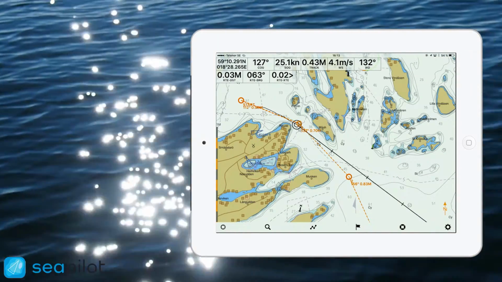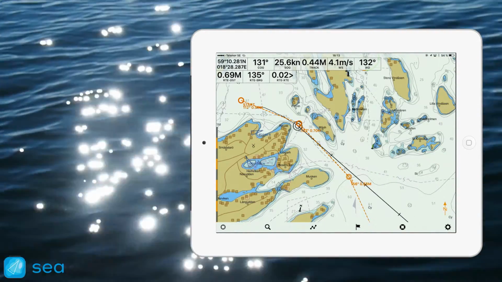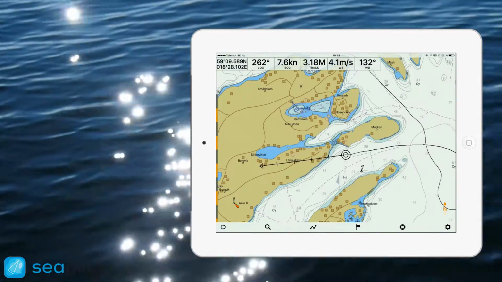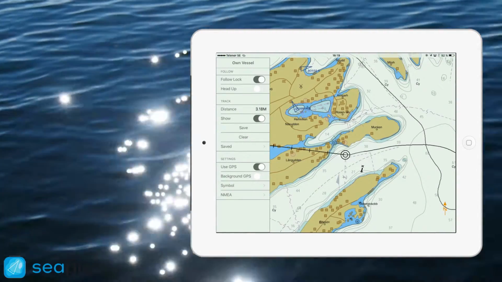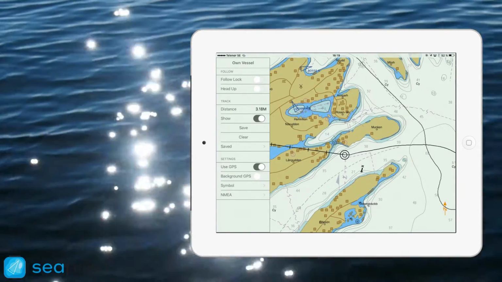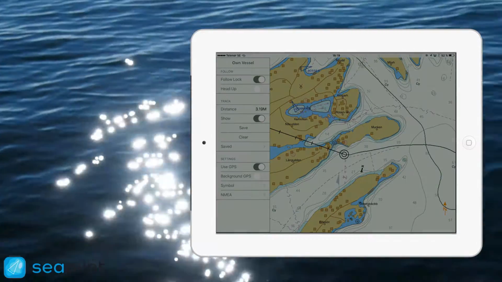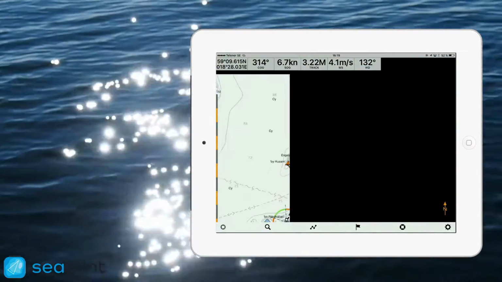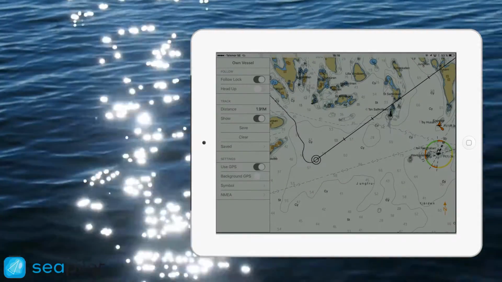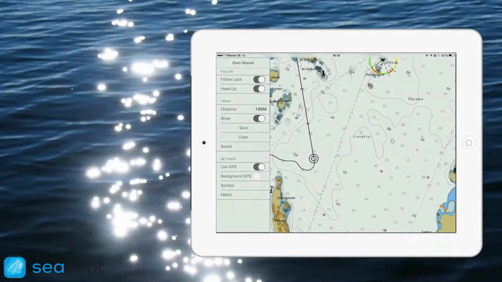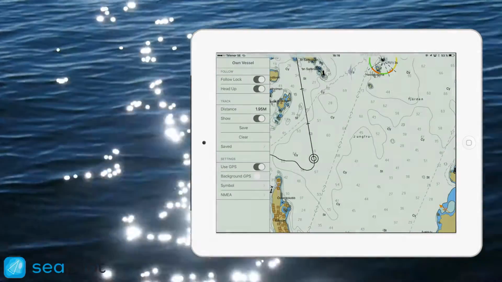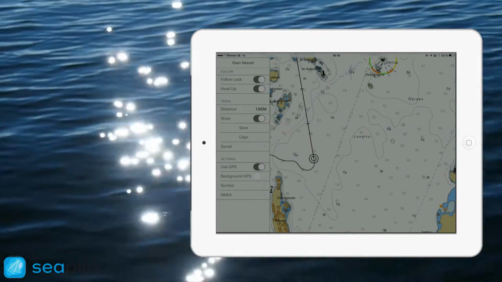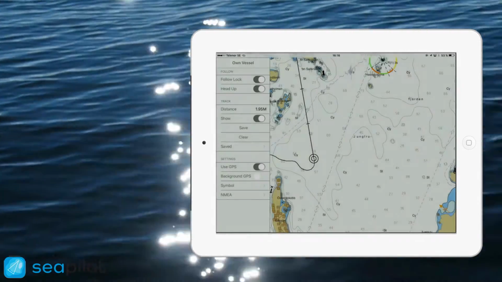In the following few episodes, we'll be taking a look at each of these functions in depth, and right now we'll start with the first one. If you press the first icon, a menu will appear, presenting you with some different options. These two options concern the position of your marker on the map and the orientation of the map itself. Under the track section, you have the option to save your current track and also view your previously saved tracks.